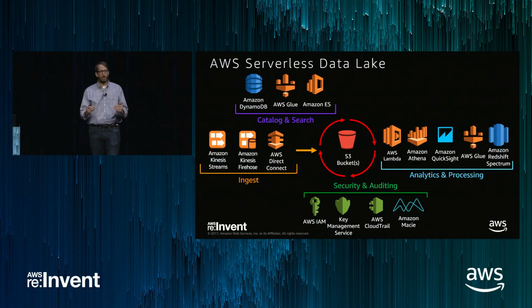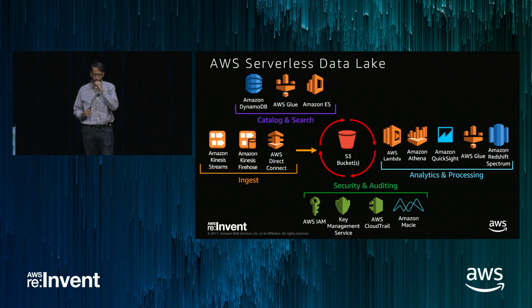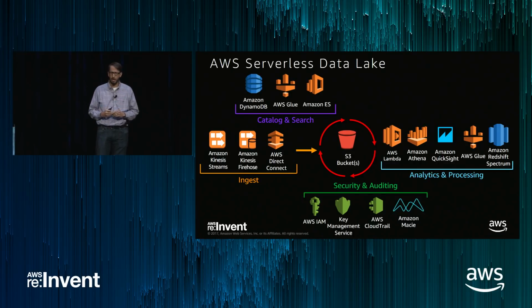There's certainly a security component to a data lake, so you want to be able to manage entitlements and provide access to data to differing users or groups or constituents of your data. You want to be able to encrypt your data, and we have many different ways to do that, whether you're leveraging S3 natively or KMS. You want to be able to audit access to your data, so CloudTrail and some of its new support for S3 come in handy there, and we'll talk about those.